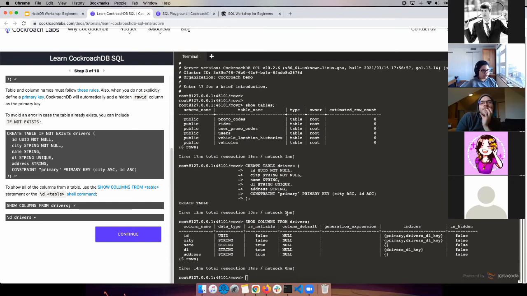Everybody okay creating the table? Again, I would recommend typing it out just to get a feel for it, because there are different keywords in here that you might trip up on. And if you do, feel free to look it up in the docs, because again, the docs are pretty good to learn SQL.